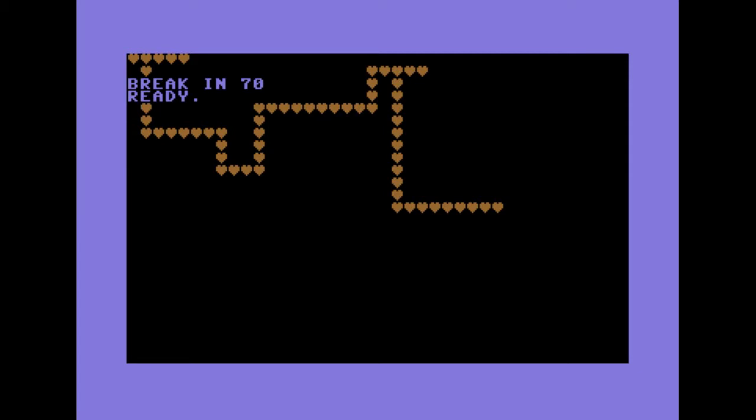Try and remember. Here we go, RND. So random building function, random number function. See how RND works.